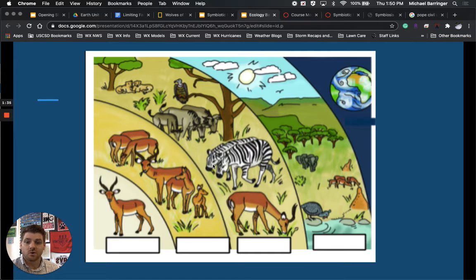All right, now taking the example from the document from yesterday, we've got the antelope, which we would classify as a singular organism. When you take multiple of those individuals and put them together, now we're talking about a population. When you take the populations of the antelope, the zebra, the wildebeest, the vulture, and the lions, now you're talking about a community. And when you take that community and put it in a place where it can interact with the physical things around it, like the sunlight, the clouds, the mountain forms, the air temperature, the water, and different abiotic things, now you're talking about an ecosystem.